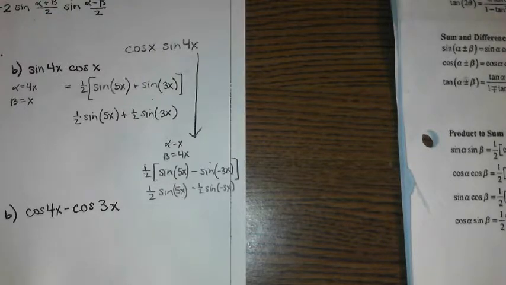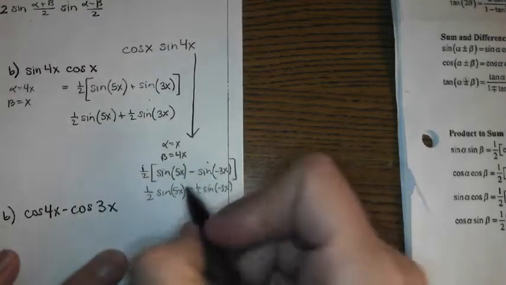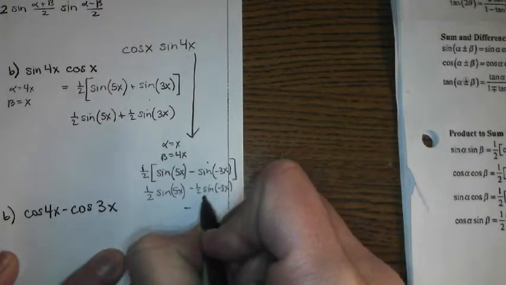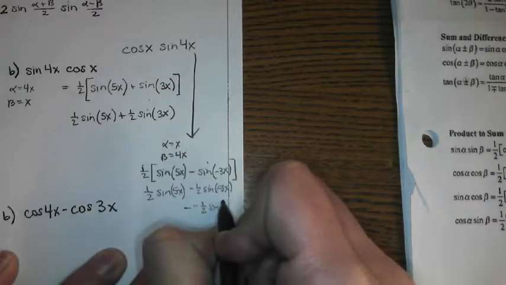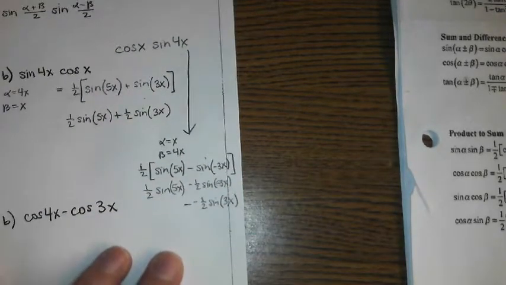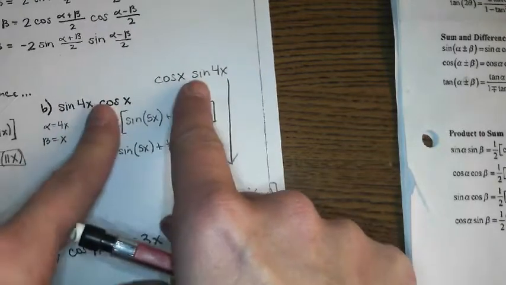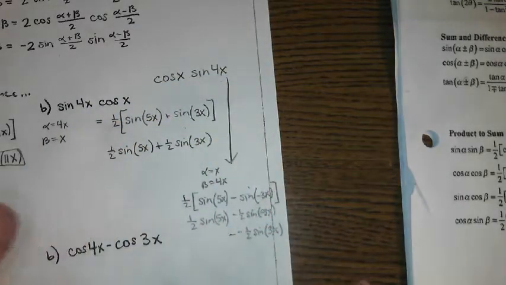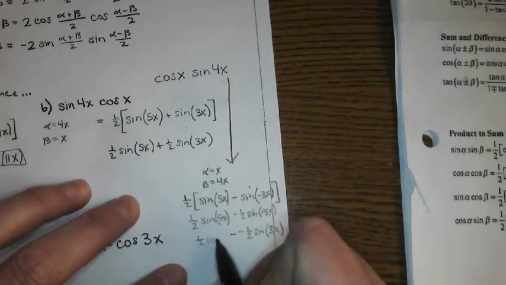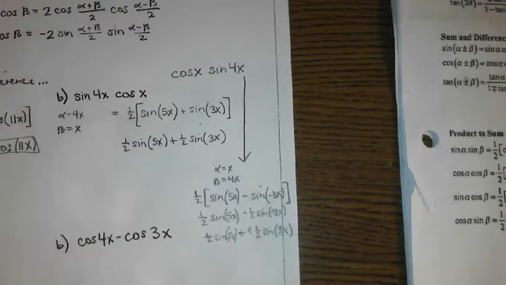Sine is what type of function? So the sine of negative 3x is the same as the negative sine, so that brings the negative out in front of 3x, and then it turns to plus. So we've just sort of proven that they are the same. Obviously we should know that they are anyway because of the commutative property of multiplication. And then when we use the two separate formulas, you get one half sine of 5x plus one half sine of 3x either way you do it.